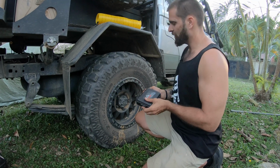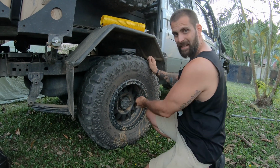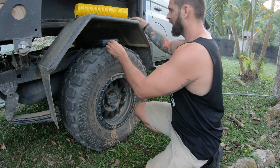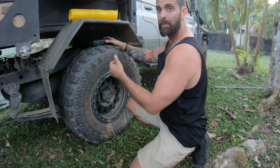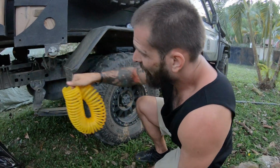But you can also just deflate it by hand. Obviously, the old-fashioned way, stick something in there and deflate it. Your key, whatever you want to stick in there. But then when I want to re-inflate my tires, when I'm back on road, about to go back on road, I've got here my ViAir compressor.